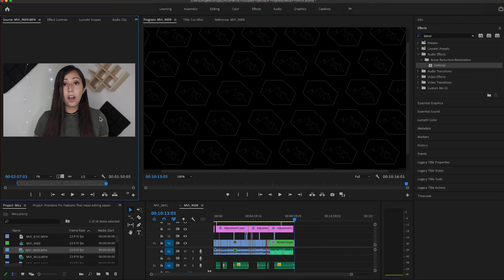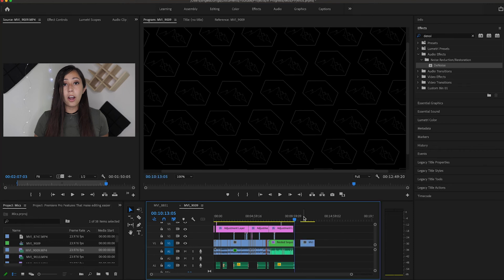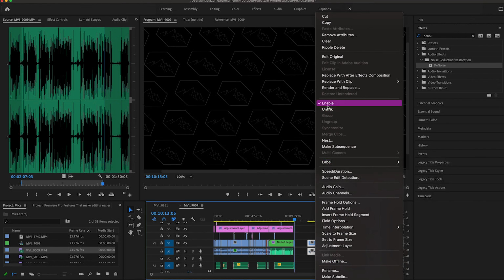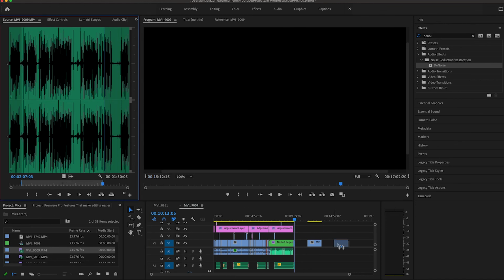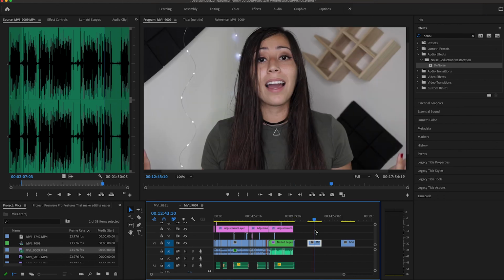A cool feature that Premiere Pro has is you can select just the video and drag it onto the sequence without having to grab the audio, or you can select just the audio and not have to take the video. What is cool about this feature is when you're putting B-roll into your timeline, you don't have to select the entire clip and then drag it on and then unlink and then delete the audio from it, which is what I used to do. Instead, you could just straight up grab the video right from the get-go and not have to worry about the audio whatsoever.